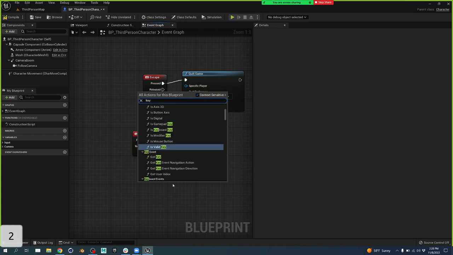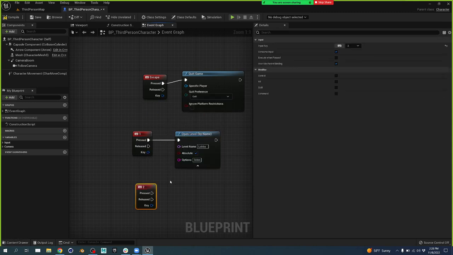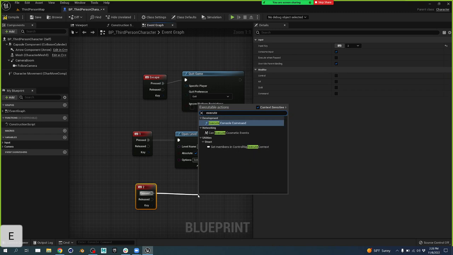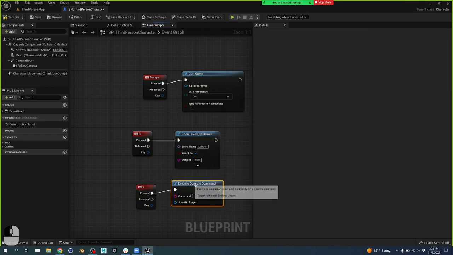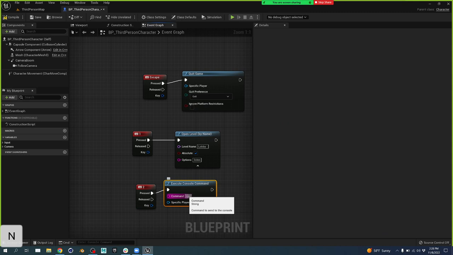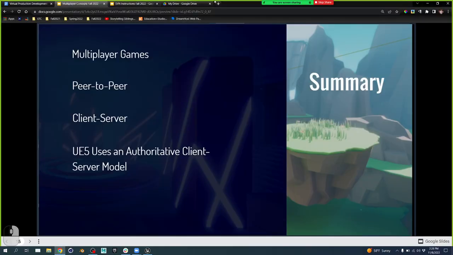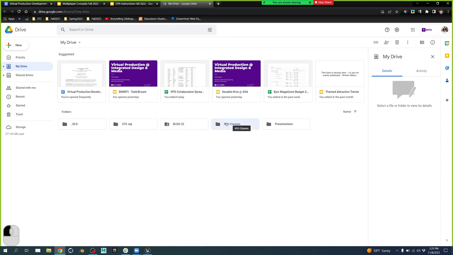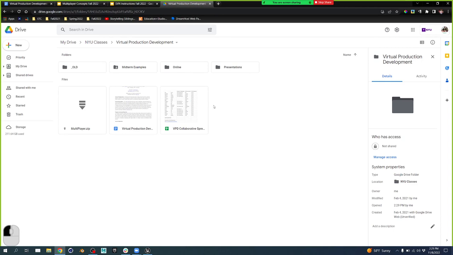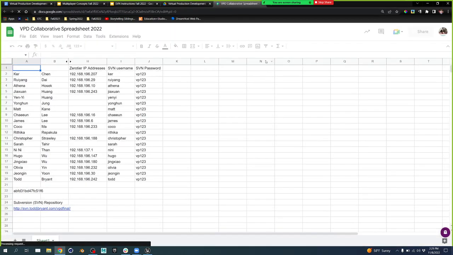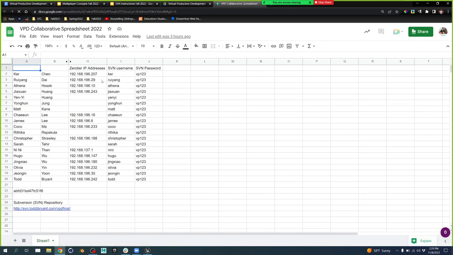And now, what's the other button we're going to do? Key of 2. We're going to execute a console command. So again, you wouldn't have to write a blueprint node, you can just do this within the console. We're going to connect to my VPN IP. All right, so I'm going to say open 192.168.196.242. And we have that spreadsheet that we've been using where we've been logging our IPs. Right now it's going to be hardwired to be my IP. If somebody else is going to be a listen server, we'd have to change the blueprint node to be their IP. But essentially everyone on the VPN can play this game, right?